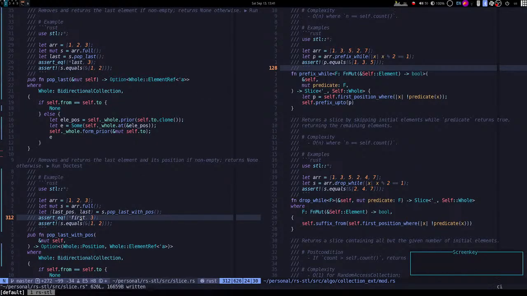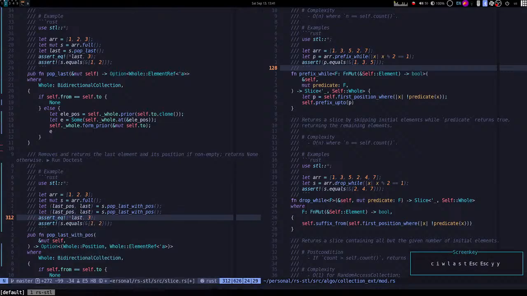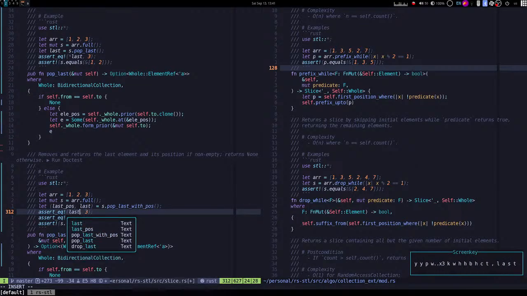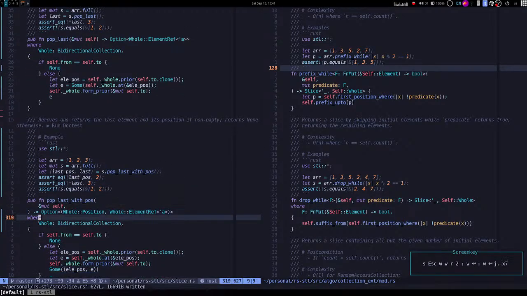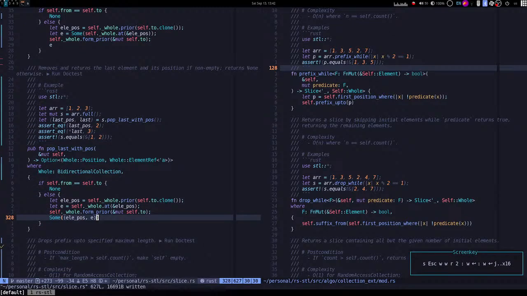The last is still 3, but last position is 2, right? So that goes for pop last with position.